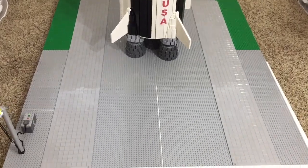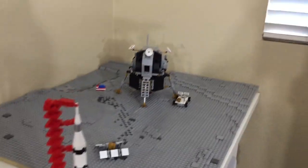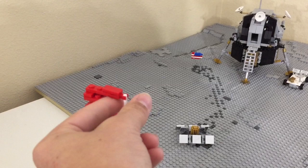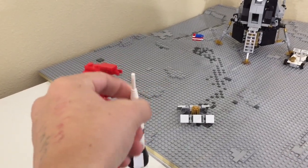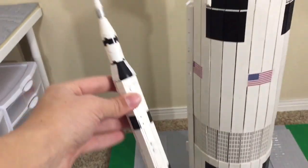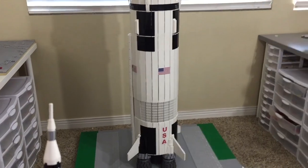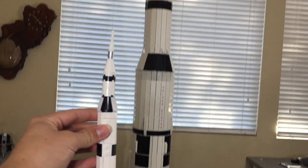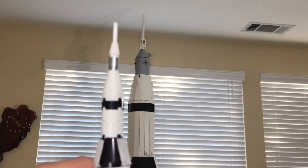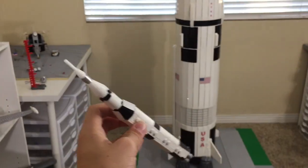Many months ago I did a video on this little Saturn V over by my lunar landscape. This is also proportionally correct. I'm going to pull it off so we can get a little glimpse of it — that fell off — but I did a video on this and it's pretty much correct. This is something I used to compare proportions on this rocket: you can hold it up and get pretty close to what it should look like. That's something I'm really happy with.